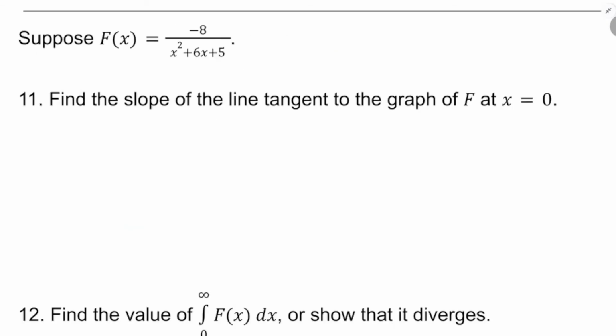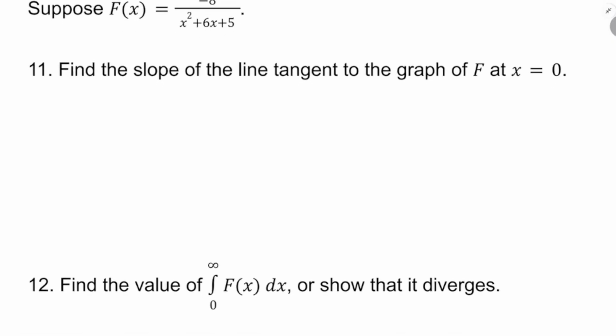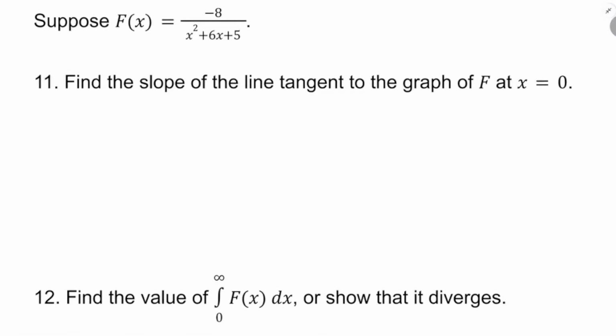Right, next we've got just some function, f of x equals negative 8 over x squared plus 6x plus 5. And what I'm noticing about this one is this one looks like one of those functions we dealt with last time where we could factor the denominator and split it up into partial fractions. But the first question asks us for the slope of the tangent line to the graph of f at x equals 0, so that's just going to be like find the derivative. And that doesn't really have anything to do with partial fractions, so we're just going to say we can rewrite f of x in a way that's more advantageous to take the derivative.